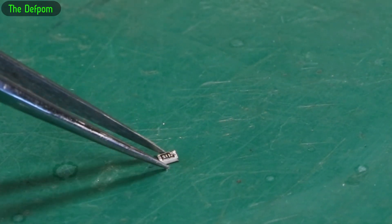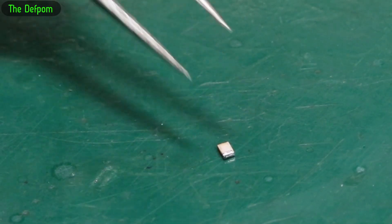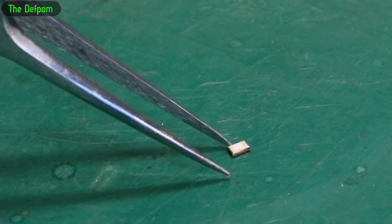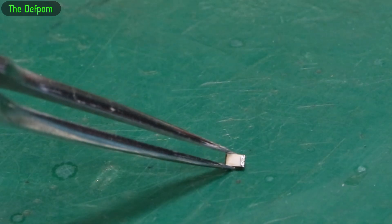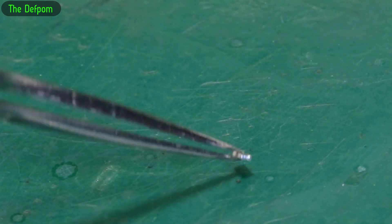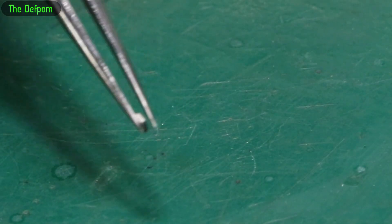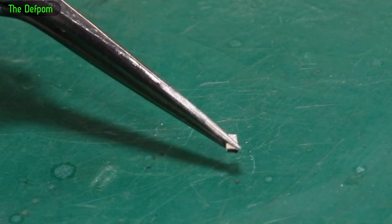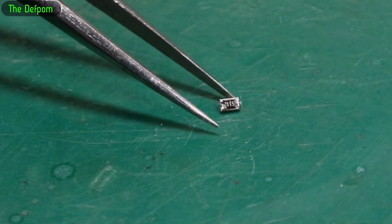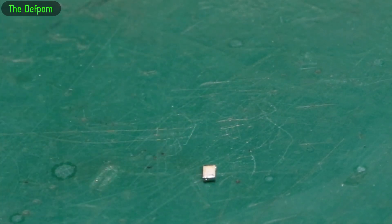Here's the old resistor — can you see anything wrong with that? Notice there's something missing: the little contact area on one side is gone. You can see one end has a contact, but turning it around, on the very end it's dirty and there's no contact pad — just a tiny bit of contact on the very top, a little bit of silver just there. So yes, that resistor was bad, and it was probably what was causing that intermittent problem.